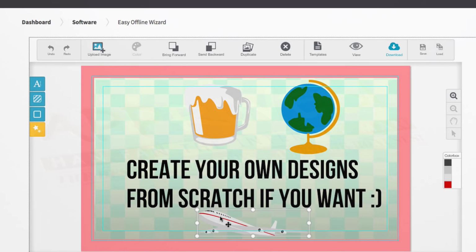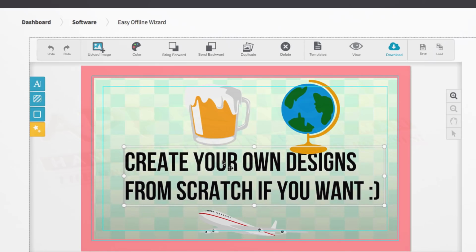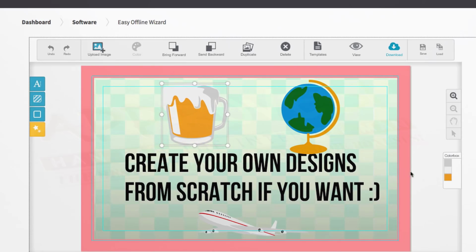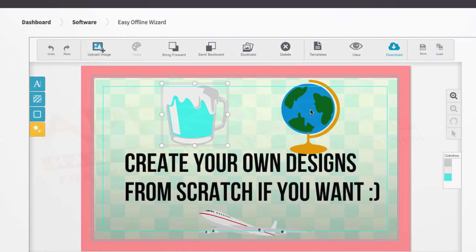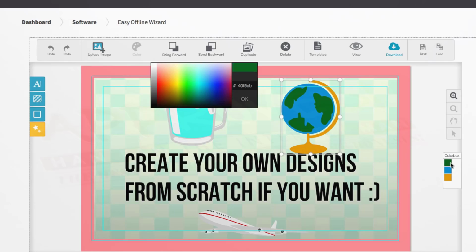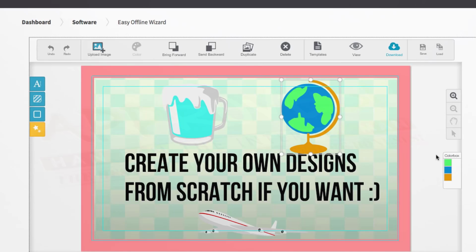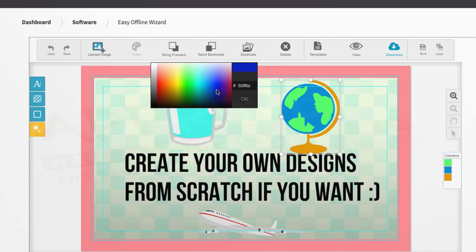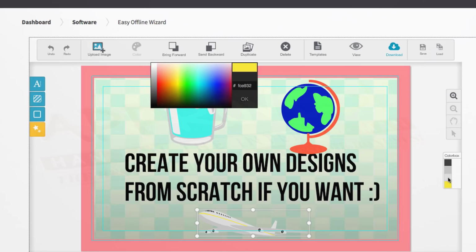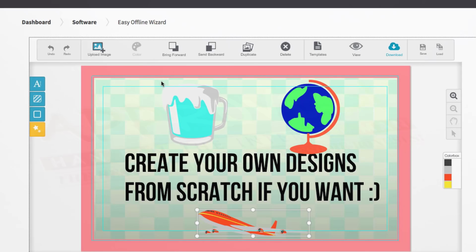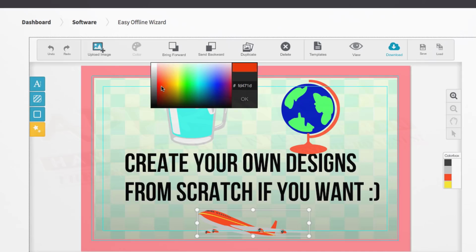So now what I'm going to do is show you how you can easily change the color of any of these layers. So even on the images, you can click over here on the right hand side and choose different colors for all the different areas of your image. So if you want to match it up to your brand or to the colors of your client's brand that you're working for, everything is point and click. This will allow you to keep your brand consistent and match up all of these different graphics to whatever message you're trying to portray through your marketing materials.